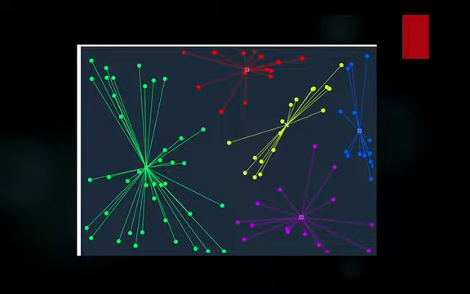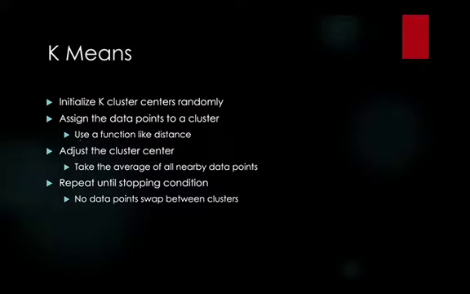So describing this algorithm out in words and in steps, we get the following idea. First, we want to initialize some number of centers randomly. In this case, let's just say we initialize k clusters. From there, we assign the data points to a cluster. And this can be done in a various number of ways. Usually we use a function, and most of the time we just base it off distance. This is just our standard distance function, like the square root of x squared plus y squared to get a z value, mapping the two values together.